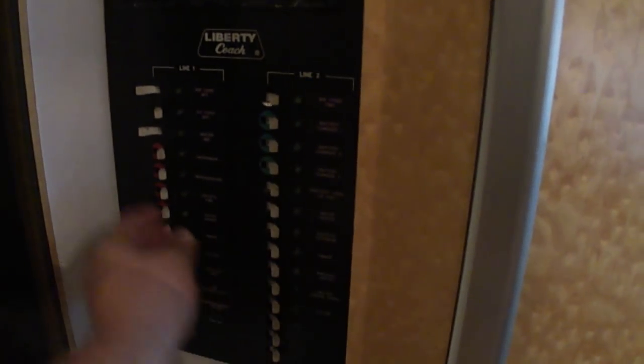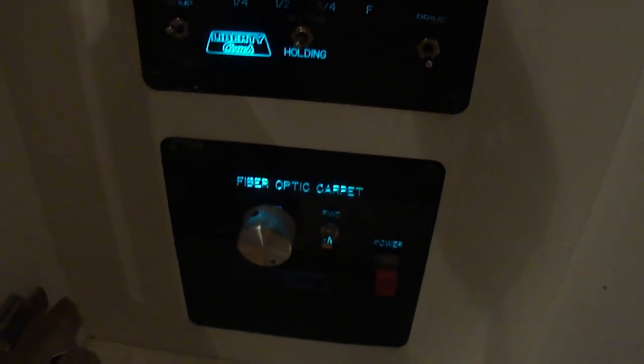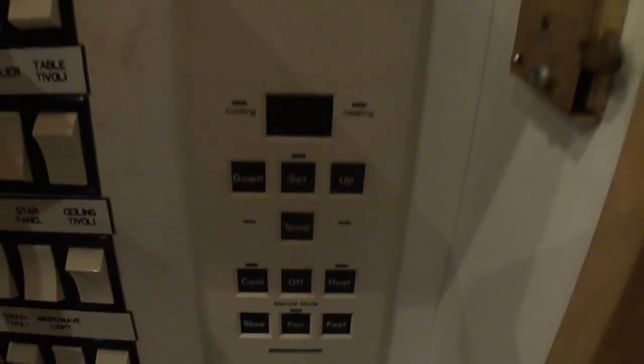In here in the closet, everything is nice. This is real tile floors. Got a camper that slides out on a rack. There's a little pocket door right in here, and it is air operated. Look at all these controls — there's all your breakers, air conditioning, compressors, generator amps, inverter, line voltage, load — all that good stuff. And in here there's more controls for your lights. Fiber optic carpet. There's more heating and AC controls.